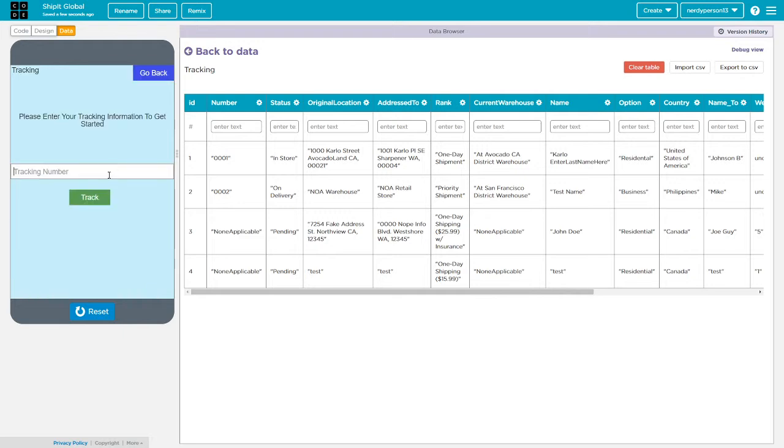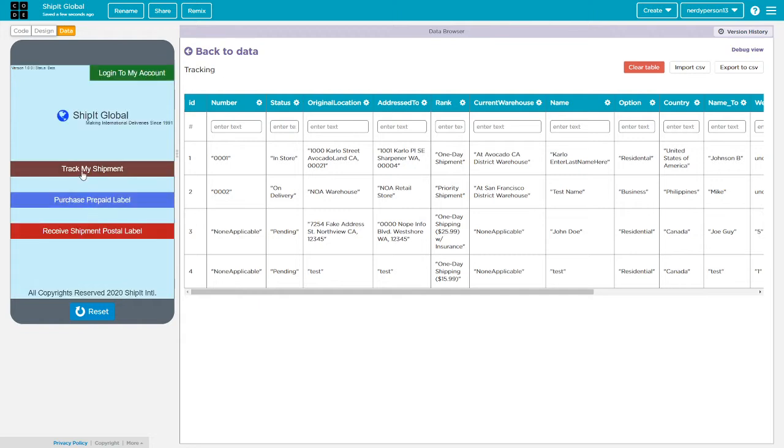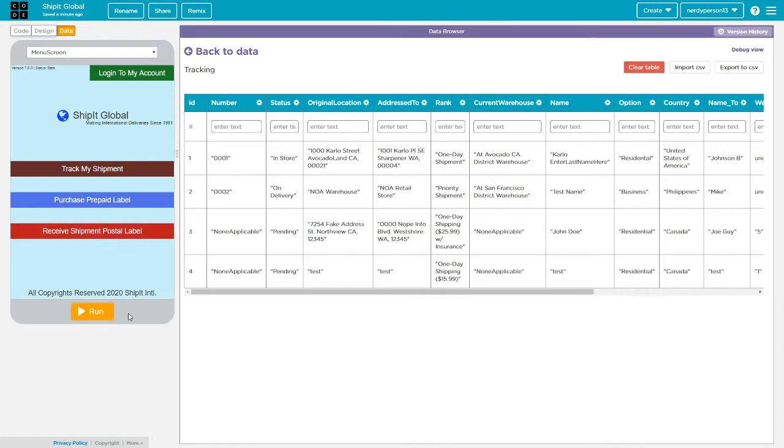And if I were to go down to track shipment, oh wait, oops. Now of course they won't be provided the non-applicable. It's just going to say pending. But if they had it, they can basically just enter non-applicable, but it'll go to the next one that they see, which is this one. Yeah. Okay. Alright.